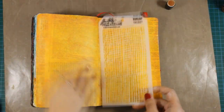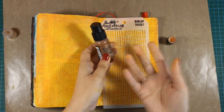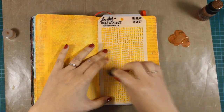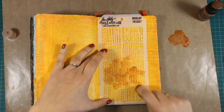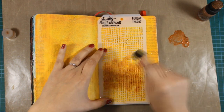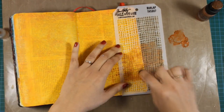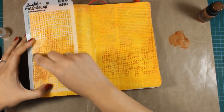This is the burlap stencil from the new Tim Holtz collection of stencils. I'm using a finger dabber to apply distress paint. I find that I can mess things up if I apply it directly with the bottle, so just to be safe and get the result I want, I prefer doing it this way. I feel I have more control on the paint. The stencil adds a great texture and makes my background more interesting.